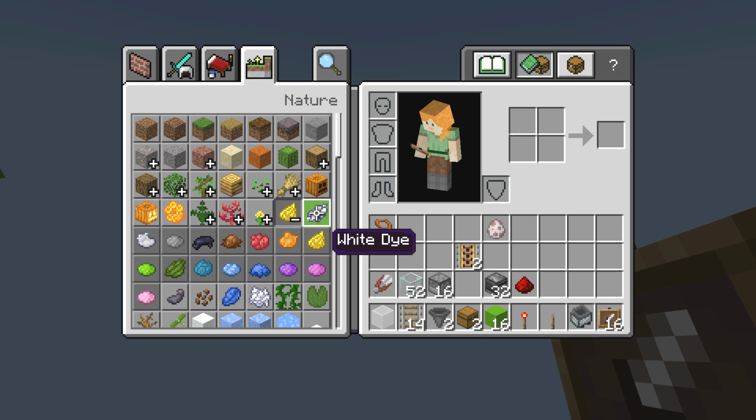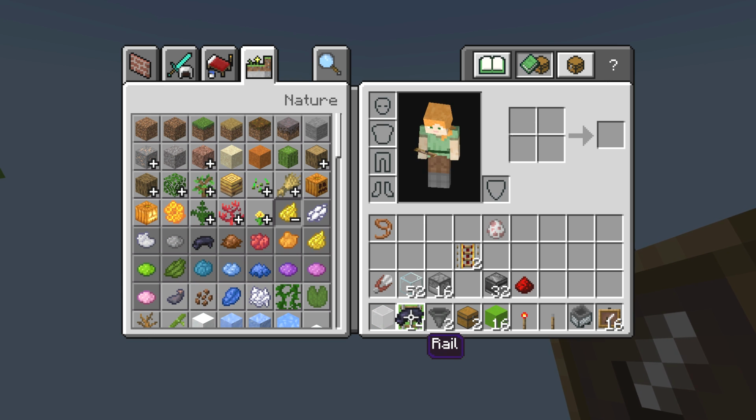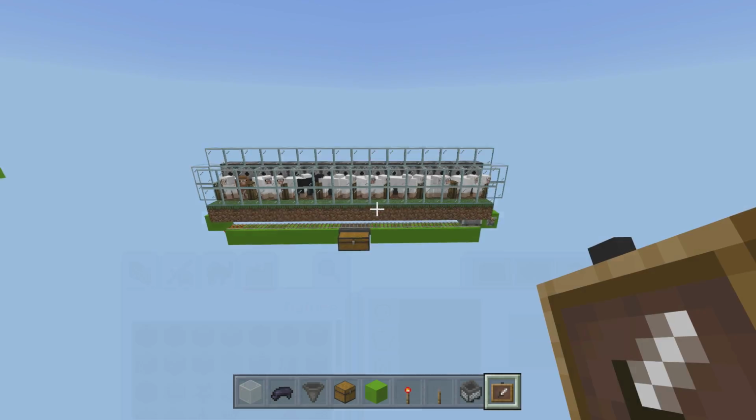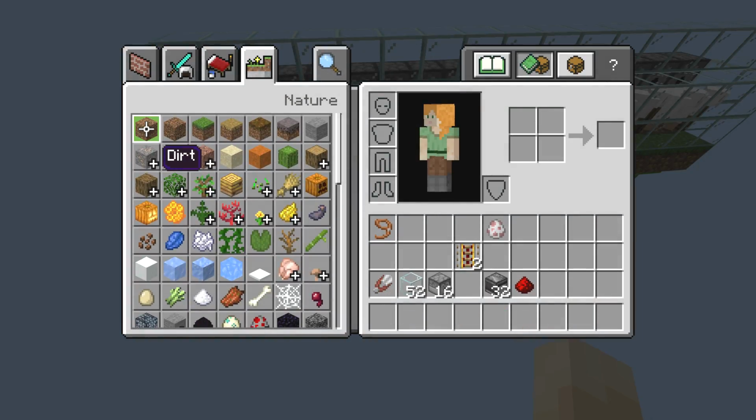So basically go through. You don't need to dye the white one, but basically one of each dye. Black is a hard one, pink one, and you know what I mean? And go through and yeah, we'll do this together right now.